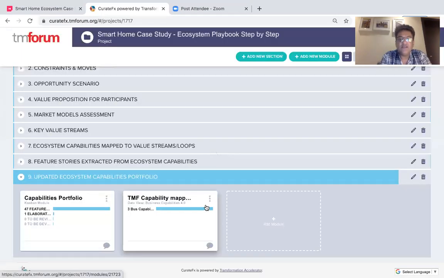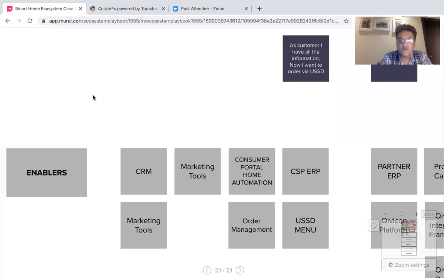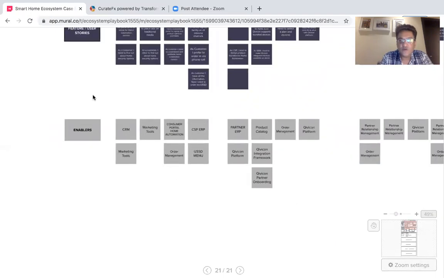So the idea is that this template will allow you to create linkages to frameworks, to capability maps, to other things. So essentially, this allows you to take this case study using the ecosystem playbook to end up here, which is that a lot of data can be captured from our smart home case study for your markets and then improved upon based on your current conditions and the collaboration of your partners. So that's where we're at.